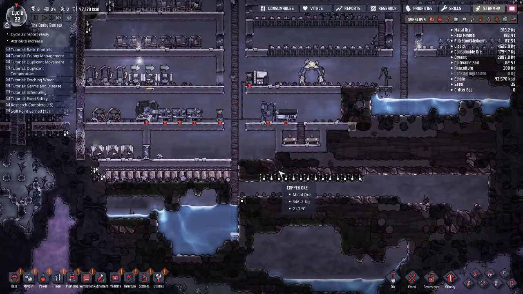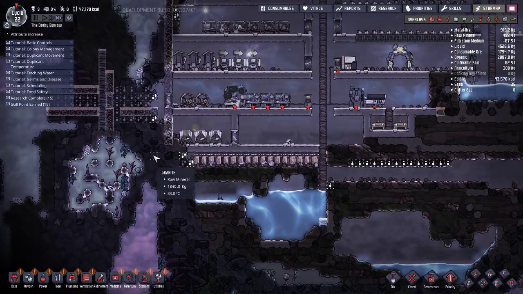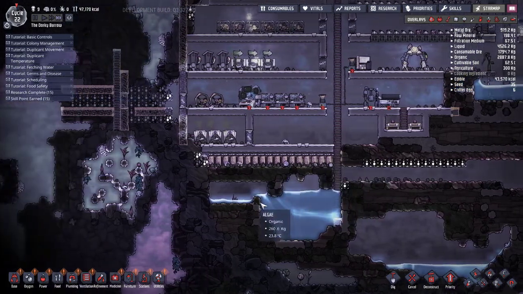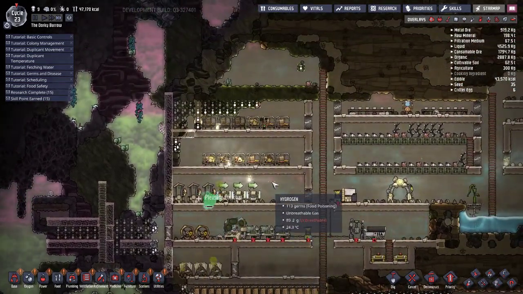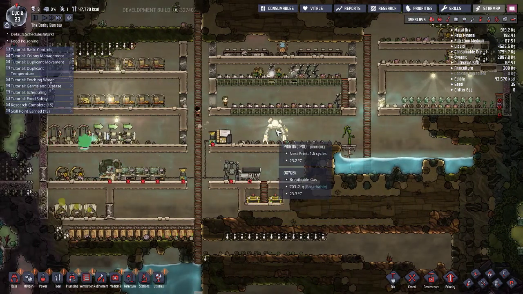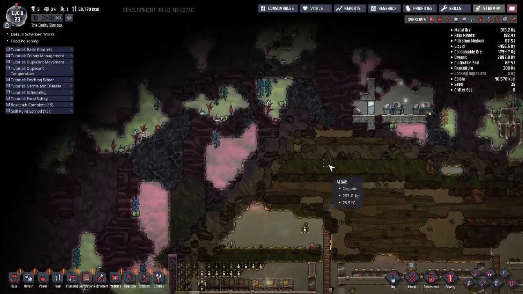Now, a bonus to having hatches around is that they eat rock and produce coal. And coal is used for power and later on for making steel. And steel is a very, very, very nice thing to have. Especially to build machinery out of.